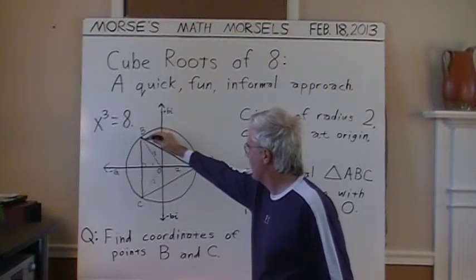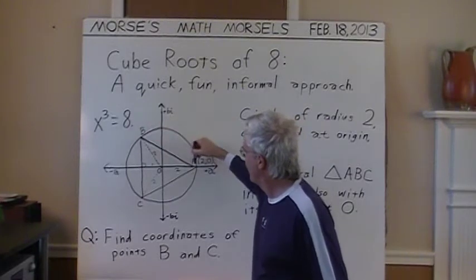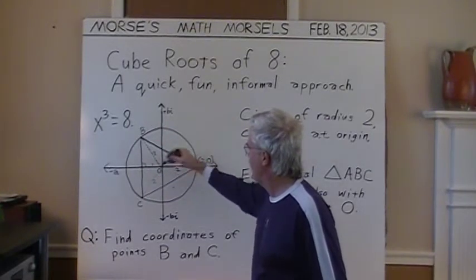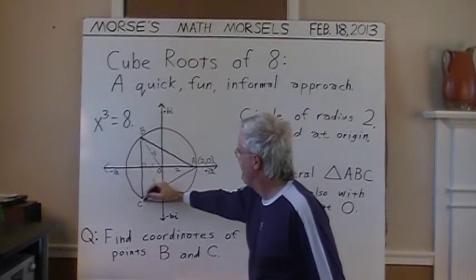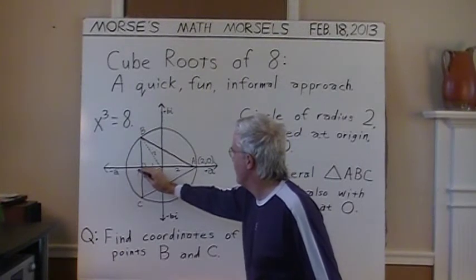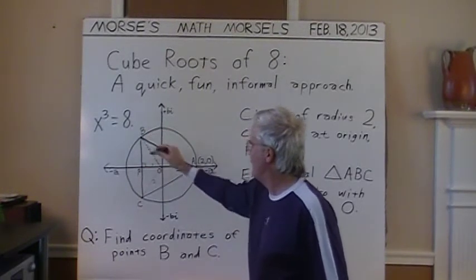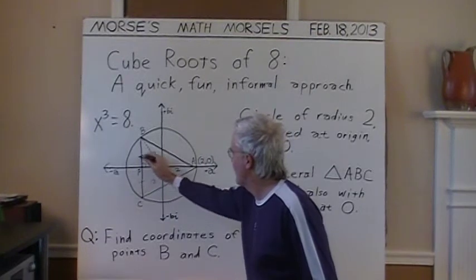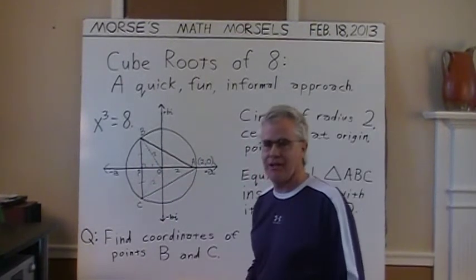I'm claiming this is equilateral so that this side and this side are the same length, and this distance, and the distance from C to P here, and then from P to B here are equal, and I'm just going to draw a little hash mark to show their equality. Again, it's informal.